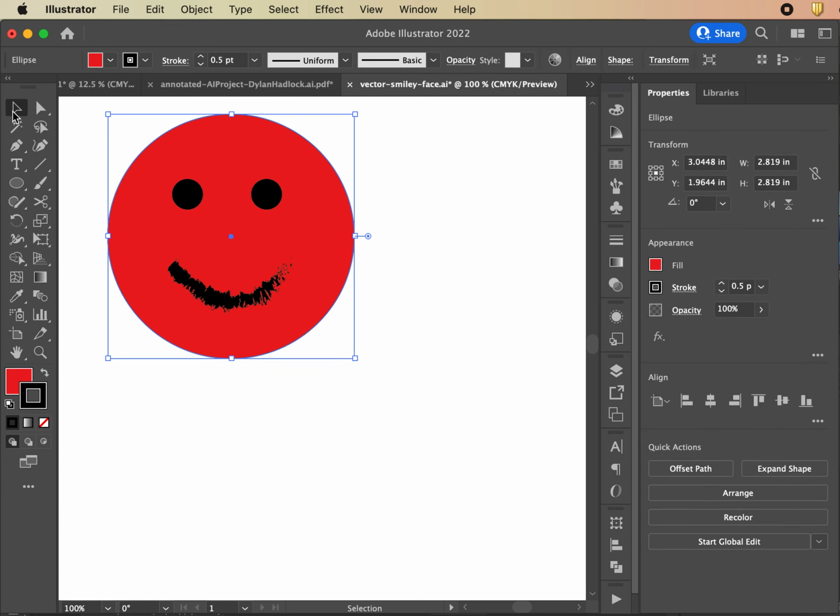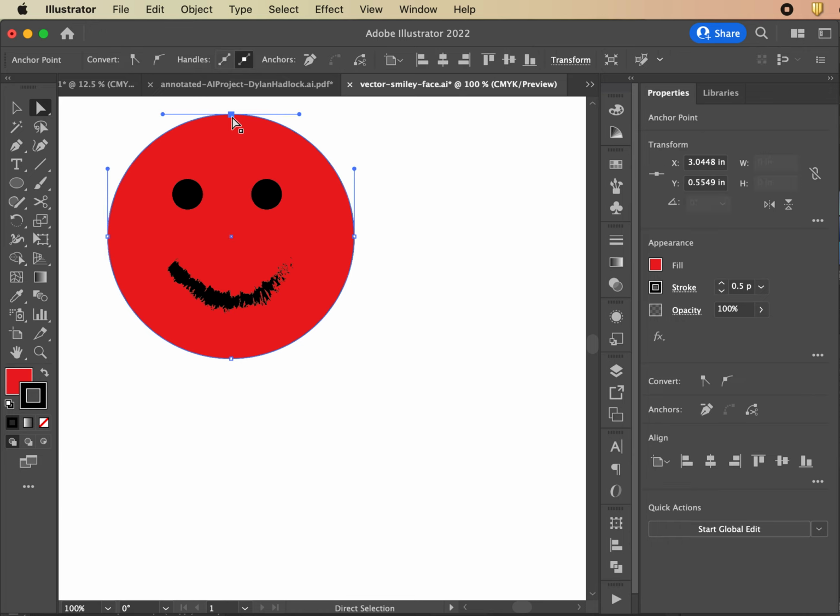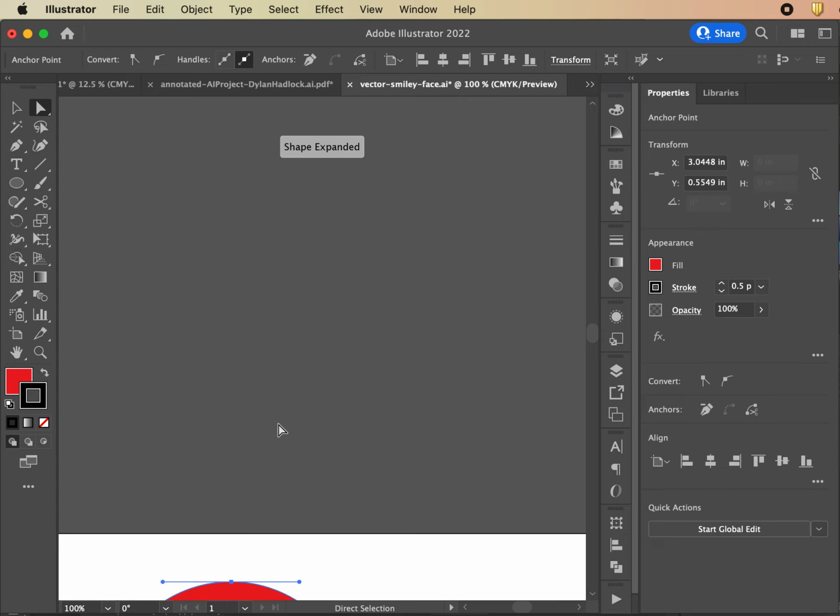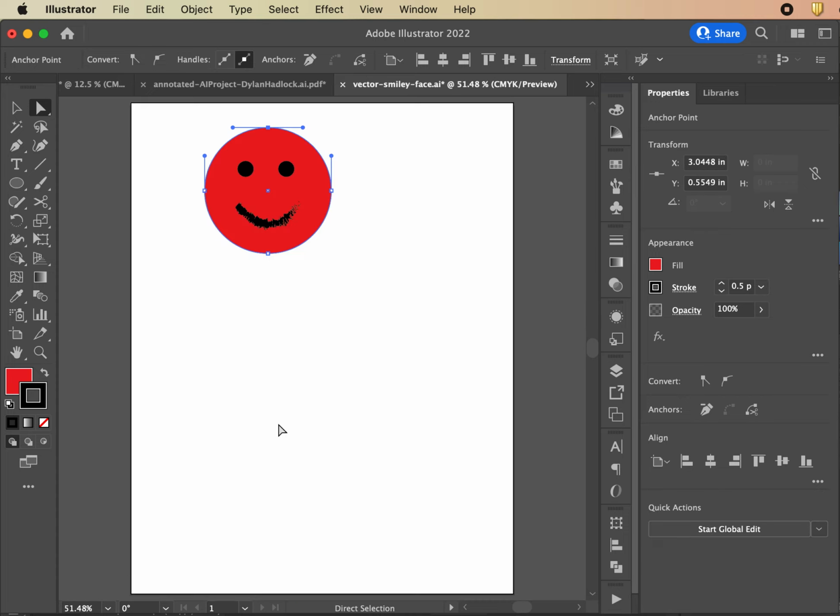When I have my selection tool, I see this entire circle. When I have my direct select, now notice I've got these like five blue dots. What does that mean? Well, these four dots around the outside make up that shape. This one's representing the center point. I can select individual dots by clicking. Now notice I also have anchor points. These handlebars manipulate how things look. Eee, all over the place. I'm going to undo. I'm going to Command 0 to pop my artboard back into place. If you ever lose your artboard, Command 0 is a great key to understand.